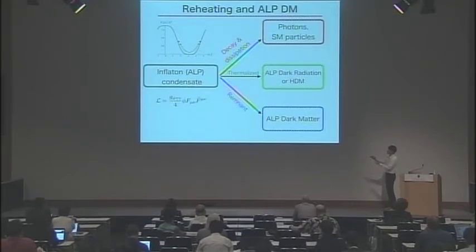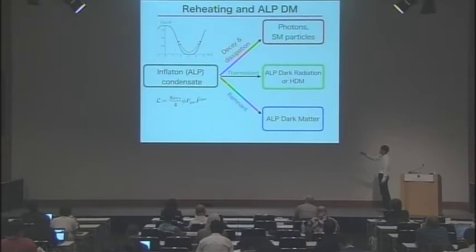And typically, say 98% of the initial energy goes to radiation through this process, and we are left with 2% of the remnant. It behaves like dark radiation for the moment because the potential is approximated by a quartic potential. Only when the amplitude becomes very small does it feel the mass and become dark matter. At the same time, these axionic particles are thermalized in the plasma, and that would contribute to dark radiation or hot dark matter.